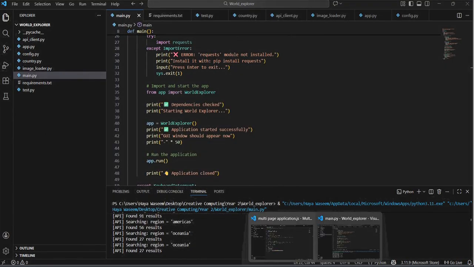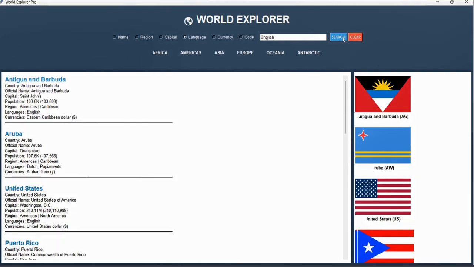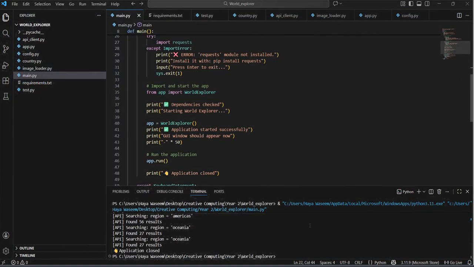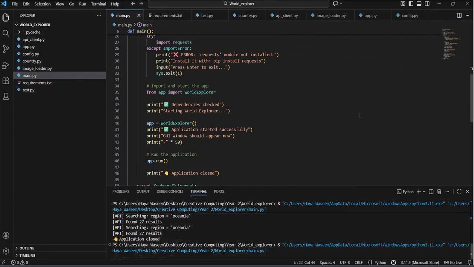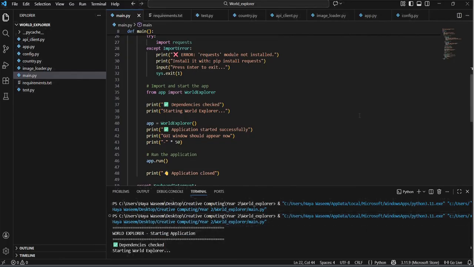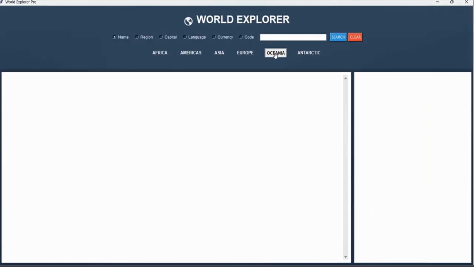It should come when you click on it. Let's reload it because sometimes it takes time. Like you have to restart. When you click on it a few times, it just lags. It gives an error later on. The code will crash. So for it to be better, let's reload the whole code. Let's rerun it. Yeah, so there's Oceania.